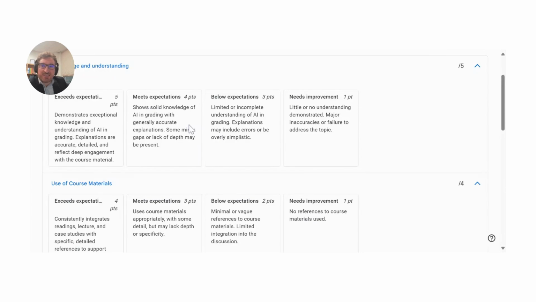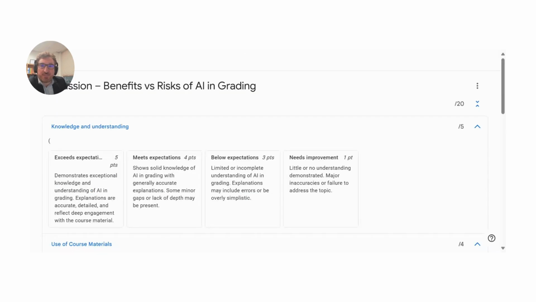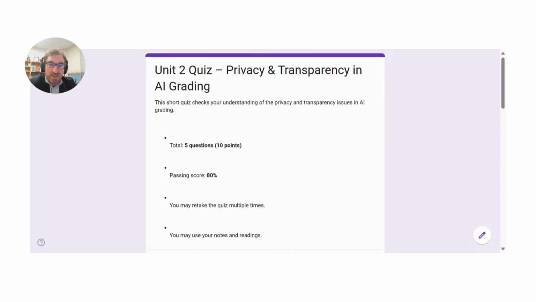I hope this clearly sets out what the expectations were for the candidates and then allows them to see how the quality of their work fits in with how it's being graded. At the end of the learning units, there is also a quiz. The quiz is really there just to allow learners to test their knowledge and get instant feedback on how they've performed.